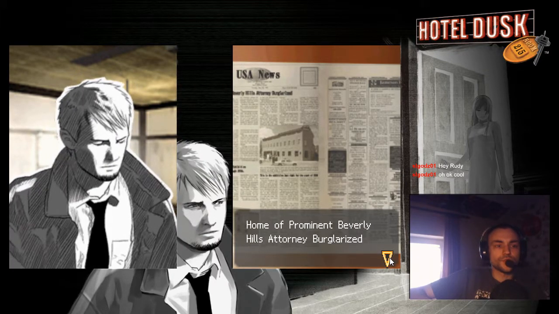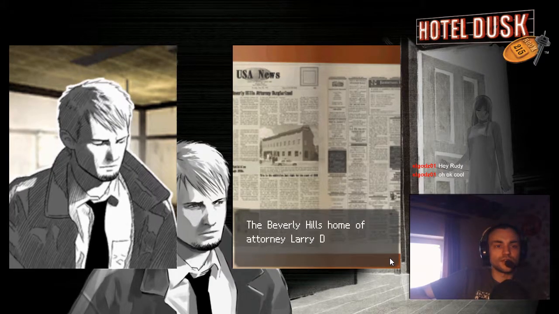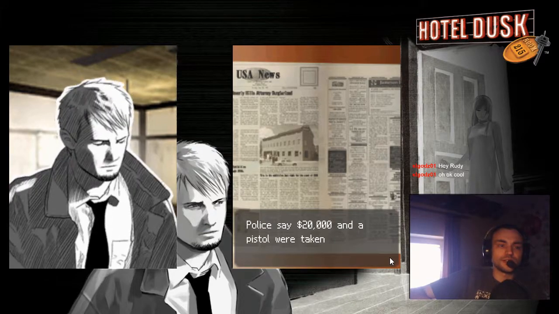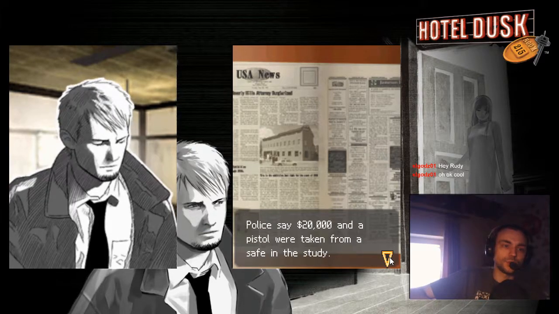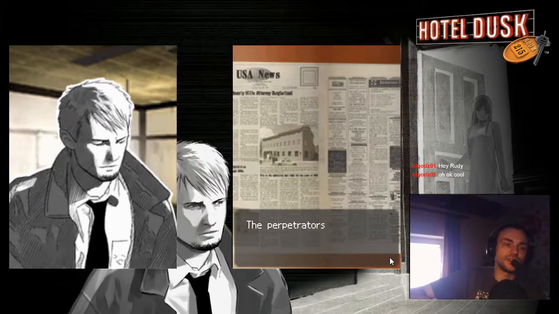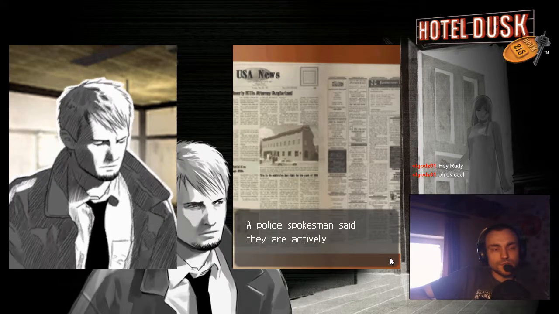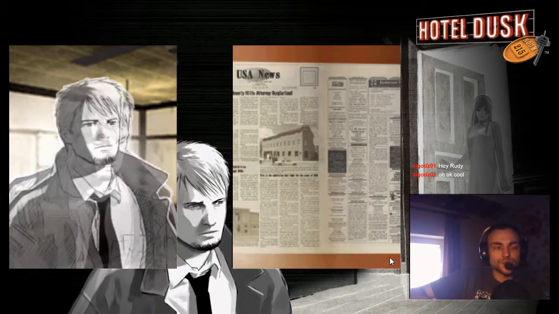Home of prominent Beverly Hills attorney burglarized. The Beverly Hills home of attorney Larry Damon was burglarized last night. Police say 20 grand and a pistol were taken from a safe in the study. The perpetrators then fled the scene in Damon's car. Police spokesman said they are actively pursuing the case.